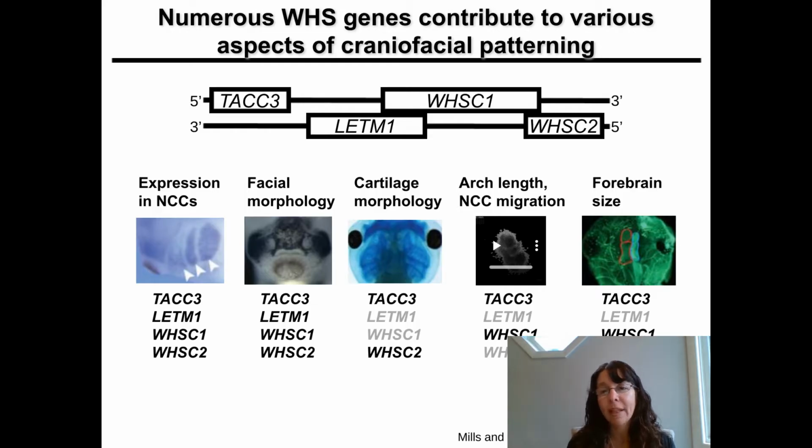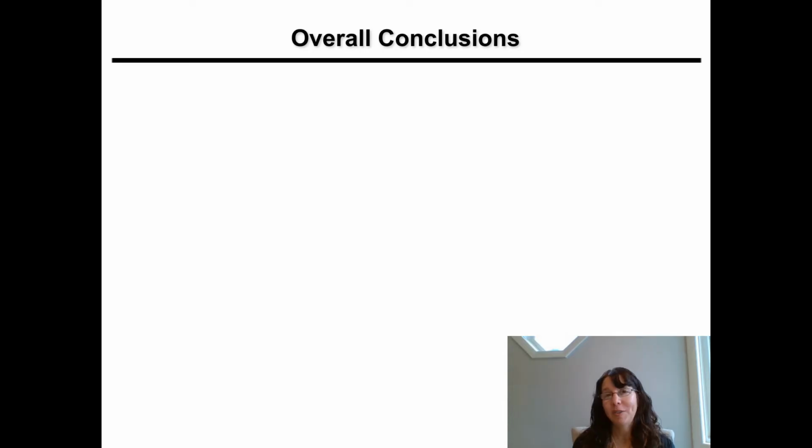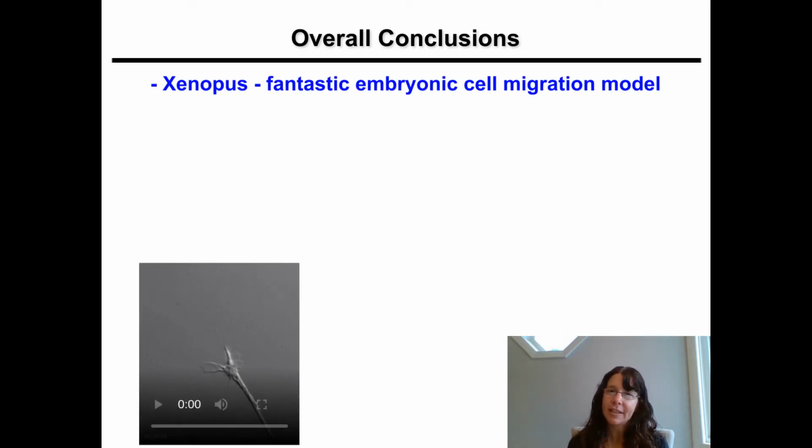And continued work in my lab is now investigating, well, how does TACC3 specifically affect neural crest cell motility? But that's an answer for the future. So to summarize what I've presented to you today. First, I hope that I've been able to convey that Xenopus laevis is a fantastic embryonic cell model system to study cell migration in various contexts.